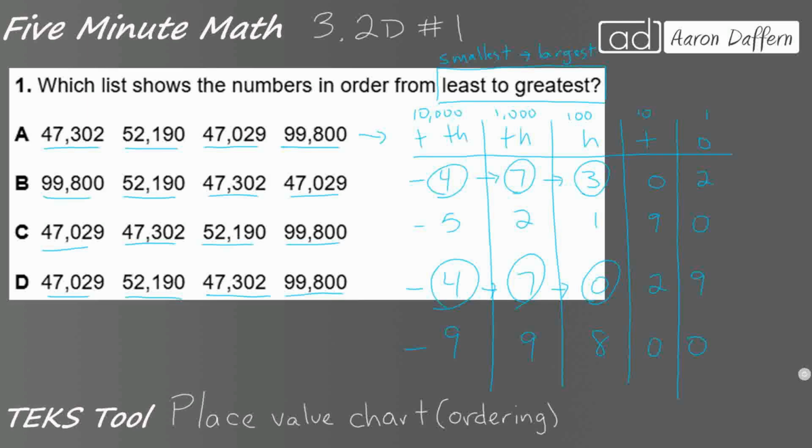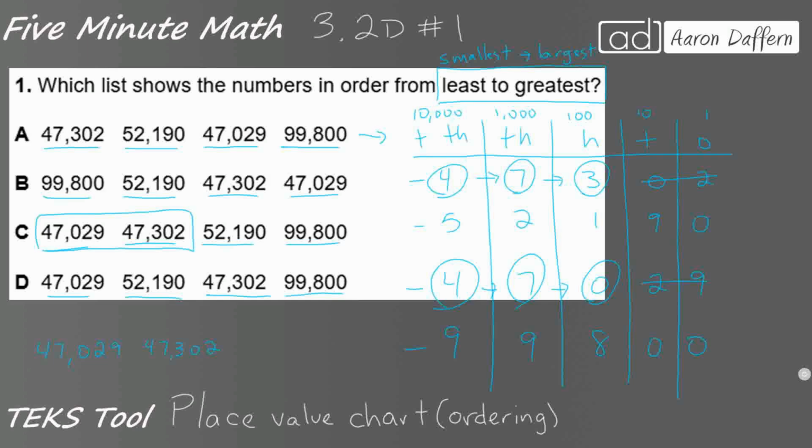Once you find a difference, you don't have to evaluate anything else. It doesn't matter what comes behind there. 0 hundreds is always smaller than 300s. So our smallest number is going to be 47,000 with 0 hundreds, that's smaller than 47,000 with 300s. All right, so those two are done. And as you can see, 47,302 is the only one that has those two in the correct order. We can verify, but it looks like there's only one possible answer choice we could have.